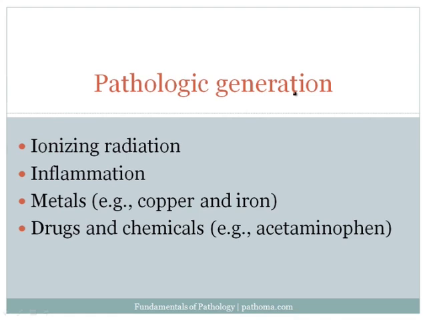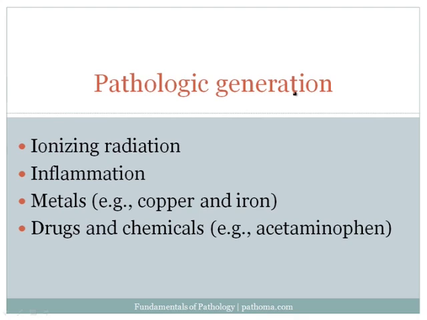Another example, let me just take an excess of copper. So what's the disease in which there is an excess of copper? It's called Wilson's disease. And in Wilson's disease, the excess of copper generates free radicals, which then leads to tissue damage, creating a certain set of clinical symptoms.